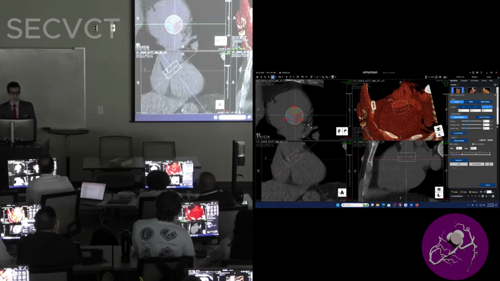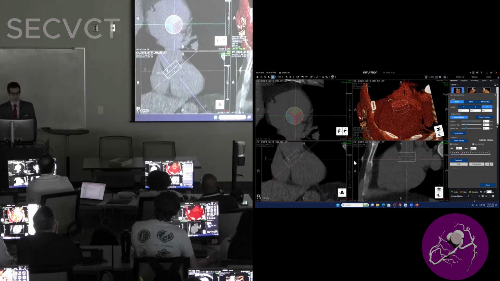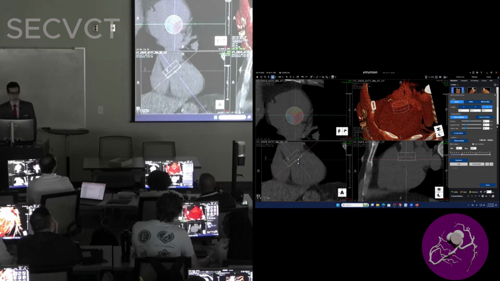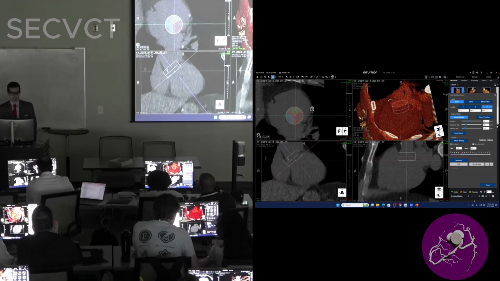Let's say you don't agree that the valve calcium should go to this level. How do you adjust the height? On the bottom, right and left, you can adjust how high and low you can go. If you hover over the top and bottom of the box, it becomes green. That means you can hold and adjust the height. So go ahead and, just for practice, do that. And from here, you can go back again and confirm that, yep, I agree with that.